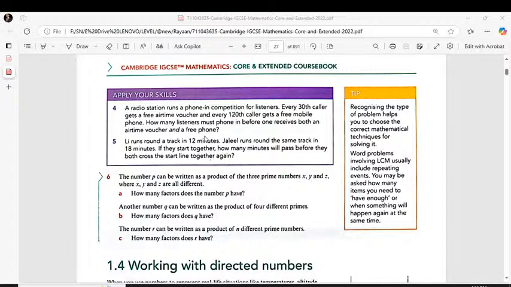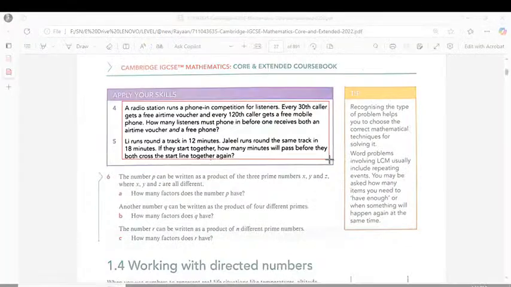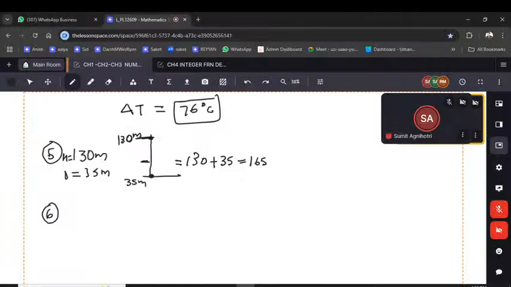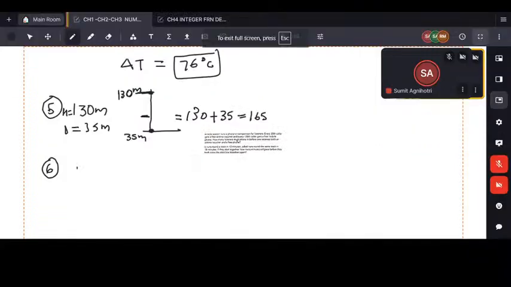This is from here, and okay, let's take these two questions. Okay, you can now see two questions I have presented here. Let's do them. I'm increasing its size. Don't worry.